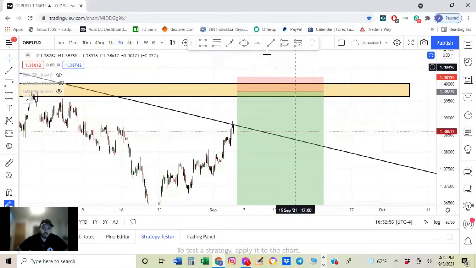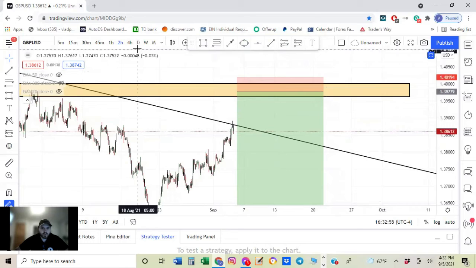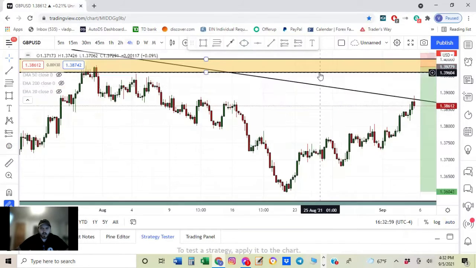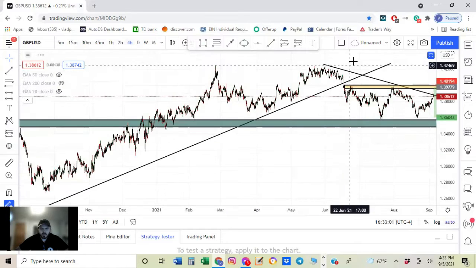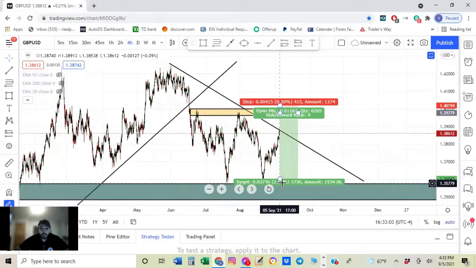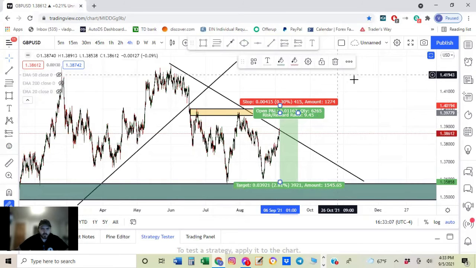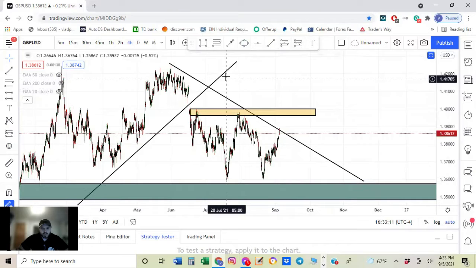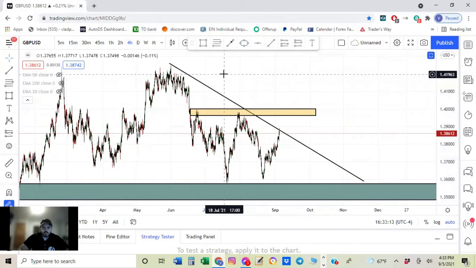We want to see what price is doing around this area right here, and then we get in for a sell, to then potentially go long, where our take profit is about here, and then we go long from here up to here. So that is just basic higher highs, higher lows.